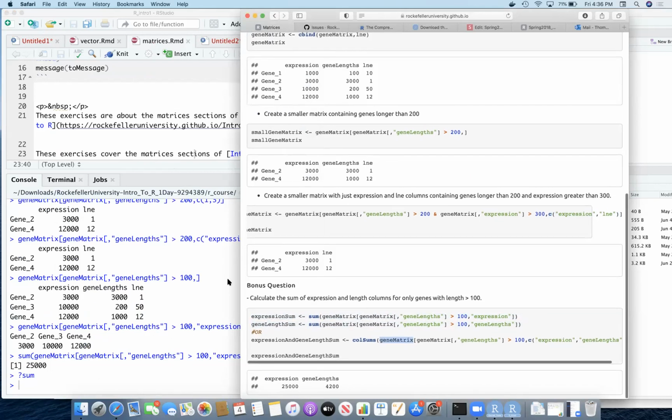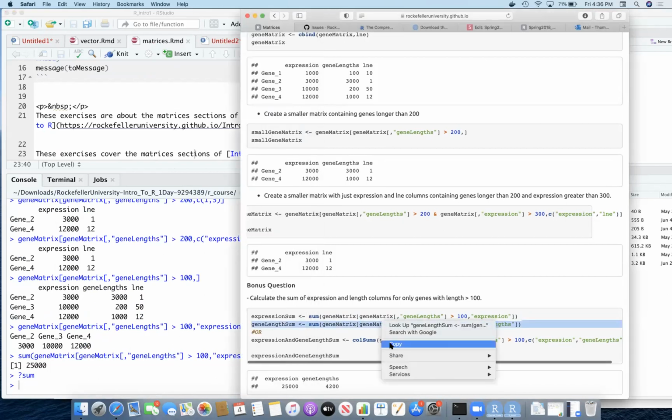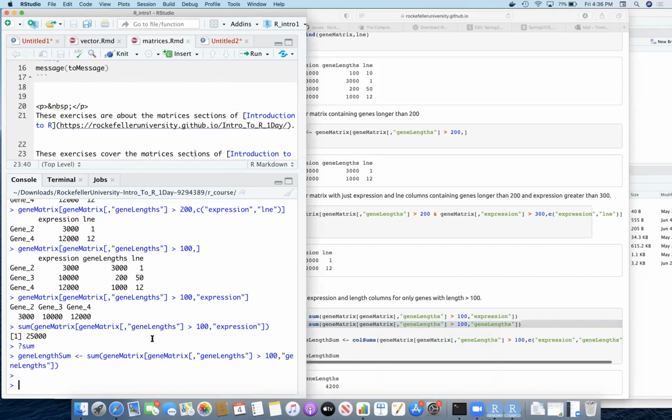I think the point here is actually kind of nice. Let's do that one just to get that result complete. Okay, so we could actually run the sum after we extract the relevant column information. We also have some functions available to us, and we haven't covered this, but colSums. Right, so we can put colSums, and we can apply this to a whole matrix.